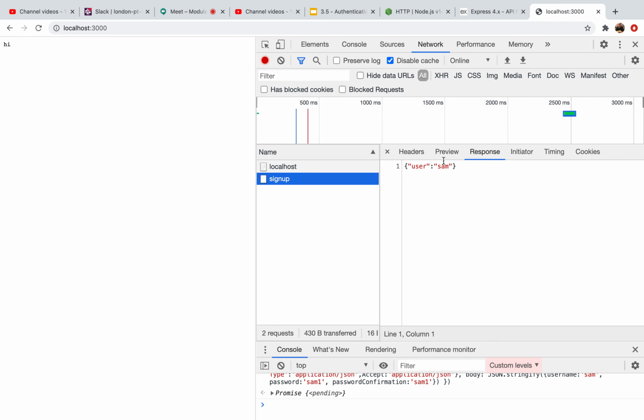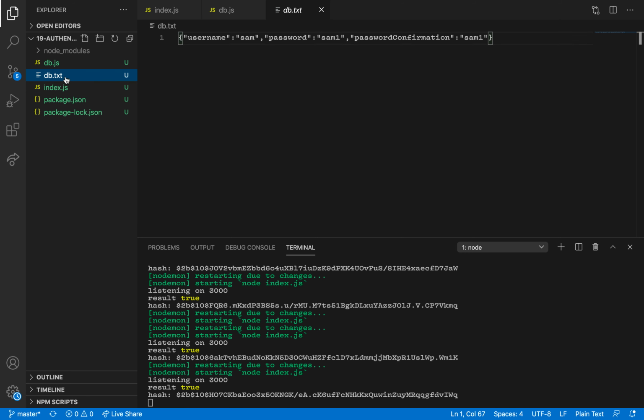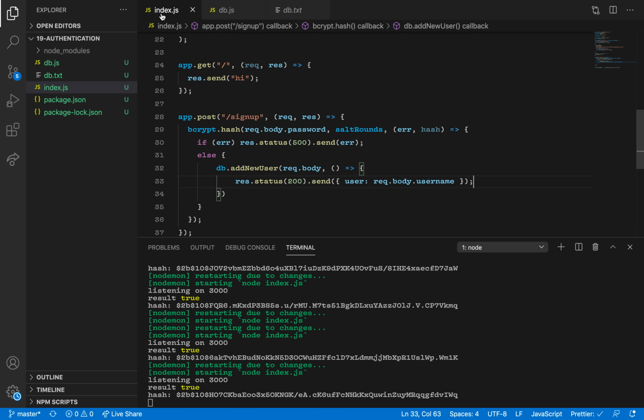Sign up, user Sam, that's all good. Let's look at db.txt. Username Sam, password Sam1, password confirmation Sam1. So even though we think we are successfully hashing that password, we're actually just sending the raw data through. So we don't want to do that.